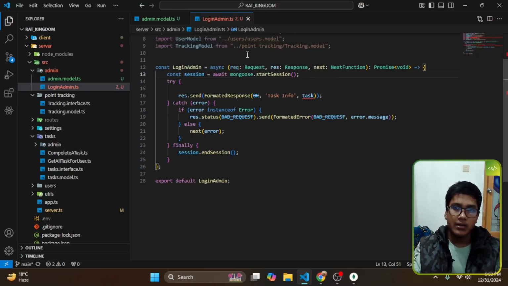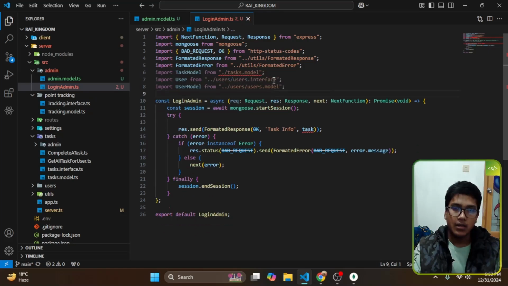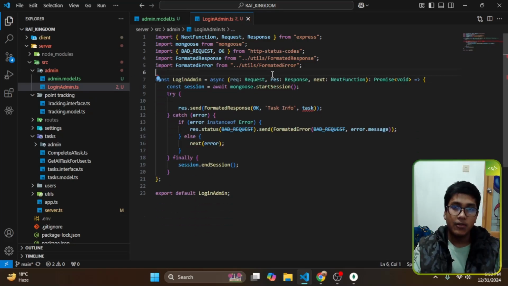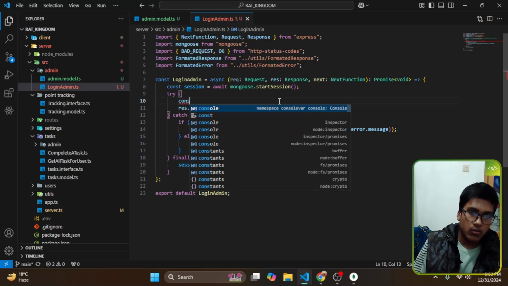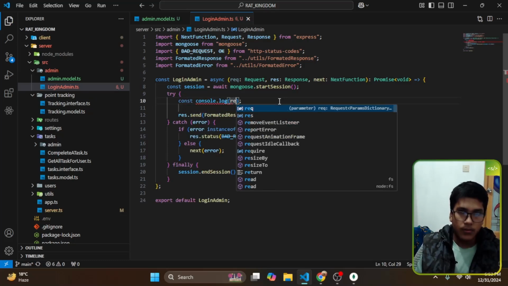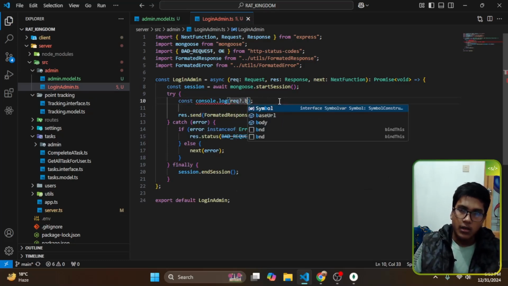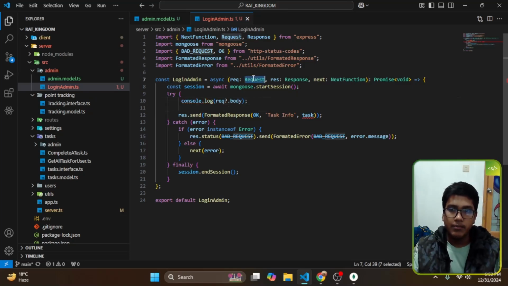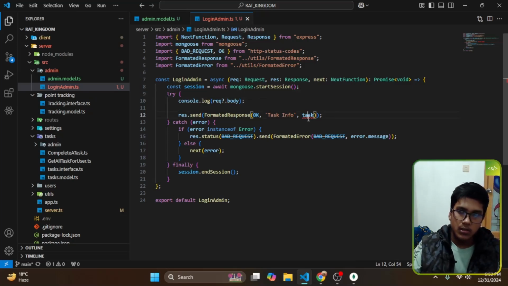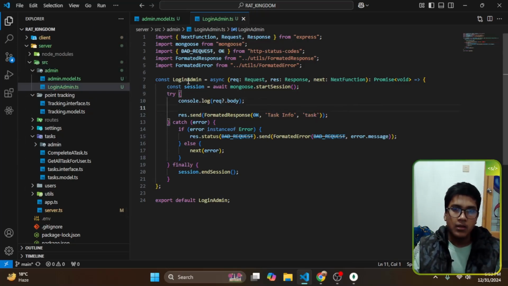Now what I get is some specific things from the request body or request header. I get the email and password, the login email and password. I know you guys don't trust me, so I will show you that first. I just do a console log of req dot body. req means request, and you can see they do not have anything like tags.